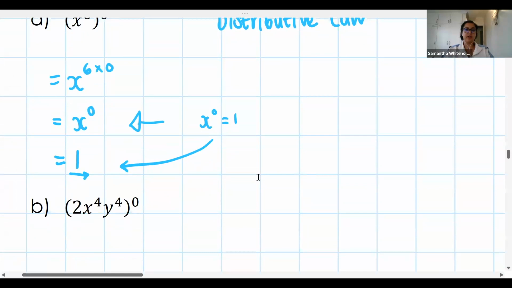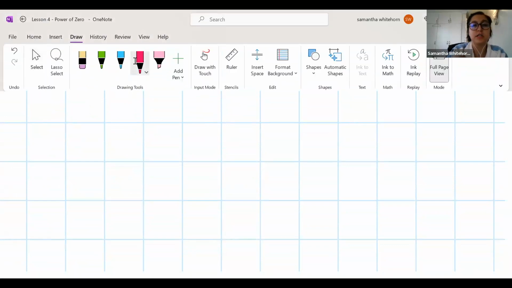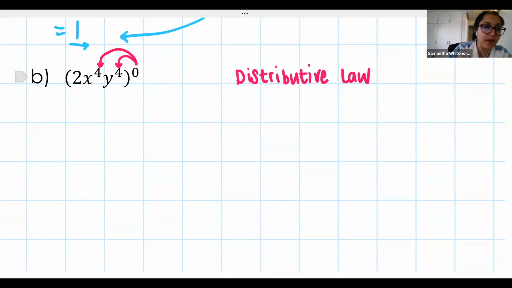All right, let's have a look at a second example. I'll make it smaller in a second or two for you to screenshot. Again, what we want to do is apply our distributive law. The second we see a bracket to the power of something, we distribute. So that means I need to distribute this 0 outside to the 4, to the 4. And remember, this 2 does have an exponent of 1. That's what Botlale just said. If there is no exponent, there's that invisible exponent of 1. And so we also need to distribute that to the exponent of 2.